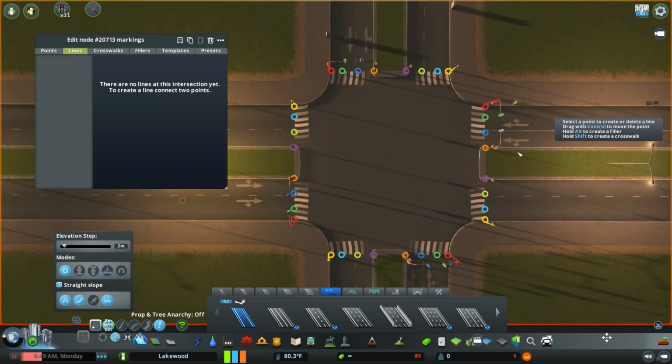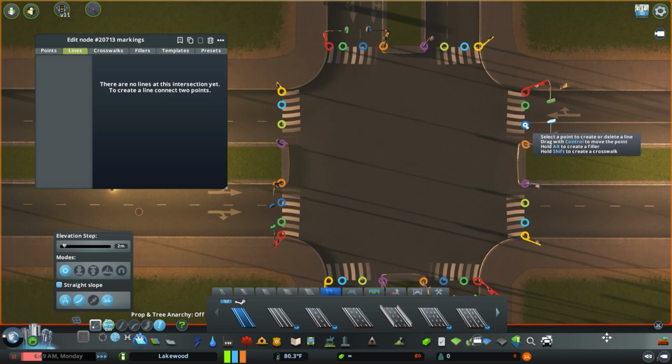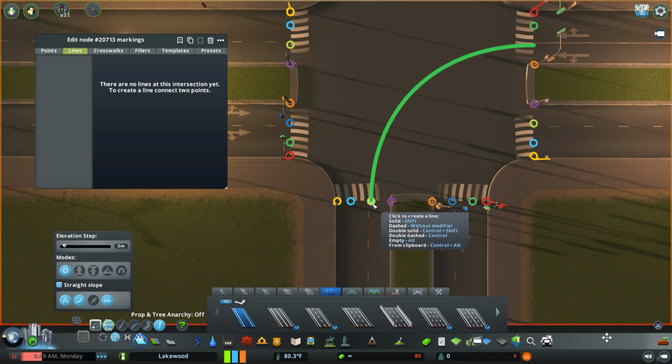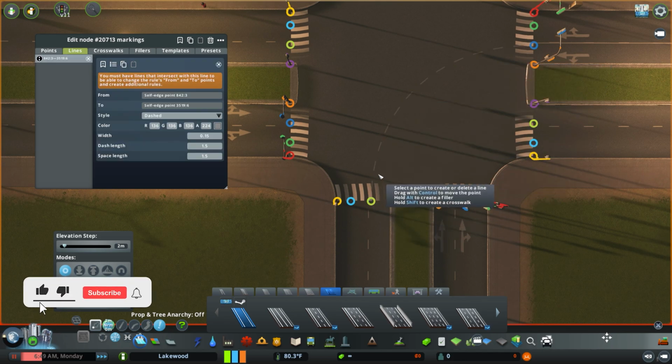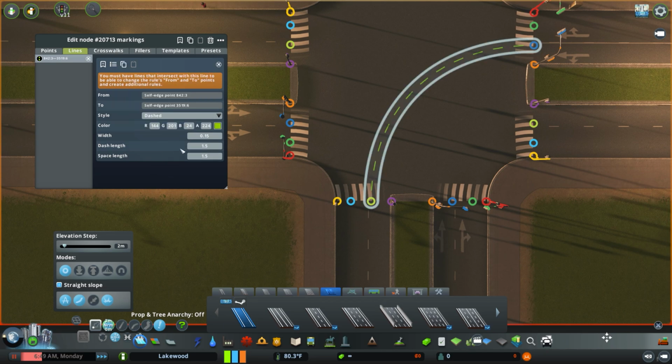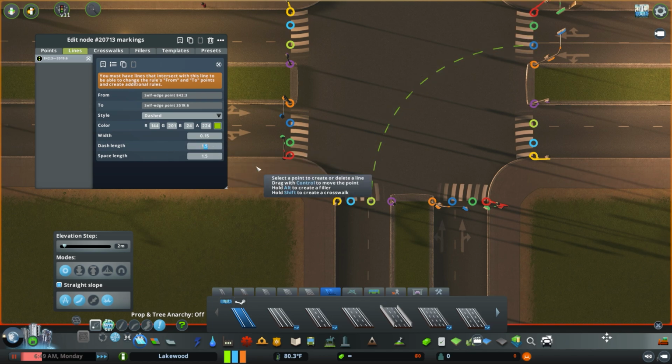Now, if we go over here to this intersection, let's say this is a turn lane, we want to guide people to only go into that lane. So we can do a nice dashed line through there, and we can do all sorts of different things. We can change the color if we want, let's say, red, or maybe more of a yellow. You can go in there and change all these different properties. You can also change the different widths, the different dash lengths. So right now this is on 1.5, let's just say we make that 3, it's going to make it longer.